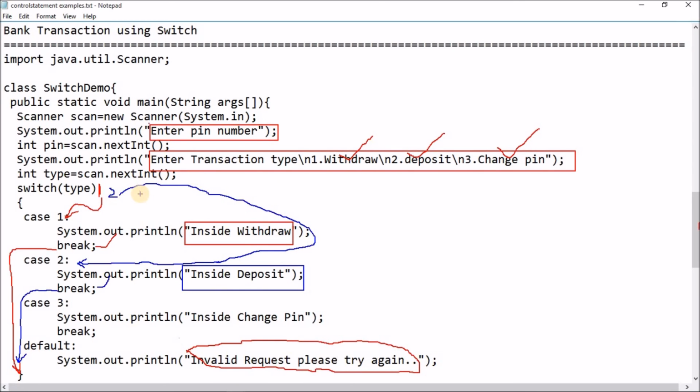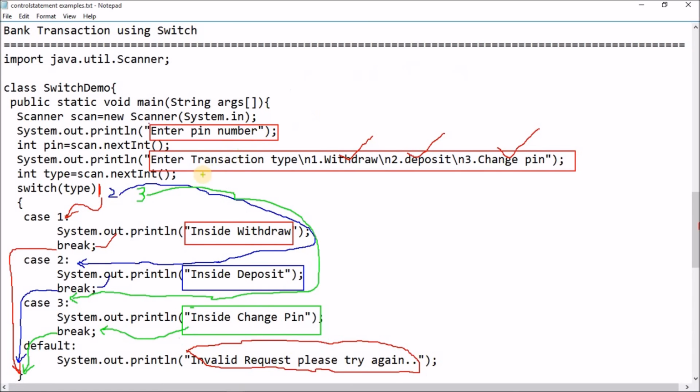Now if this is 3, then control comes to case 3, change PIN, and this particular statement is executed, and similarly break and coming out of the block.